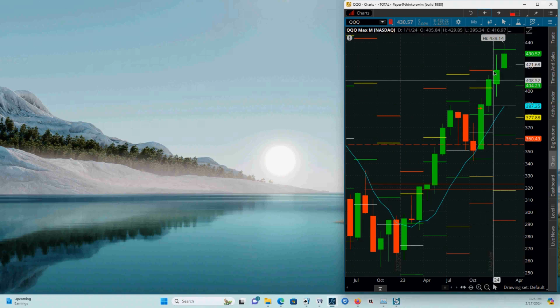Let's go ahead and take a quick look at the monthly chart. On the monthly chart, we're at this R1 level. You kind of expect a little volatility in the market. We're also getting a little extended off this 10 moving average, or 9 moving average, whichever one I happen to have on here. That's one of the keys for me to see that this market is due for a little bit of a pullback. But again, above the 10, still bullish, and I'm still expecting this market to go higher long term.